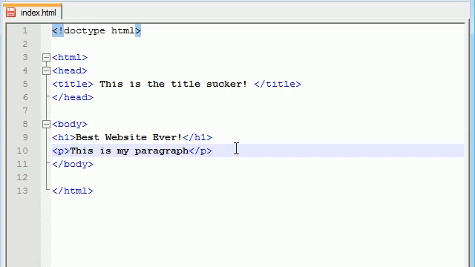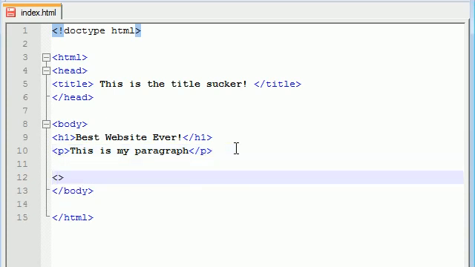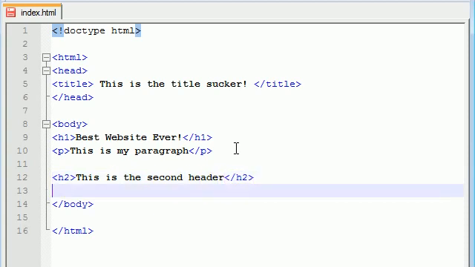So let's go ahead, and after this we might make H2 and write this is the second header, and let's go ahead and make a paragraph under this one and write this is the second paragraph. Good enough.